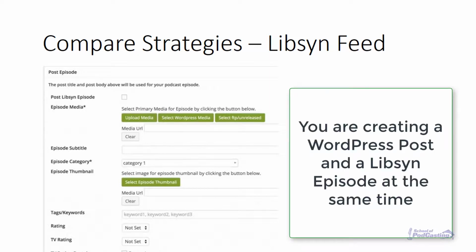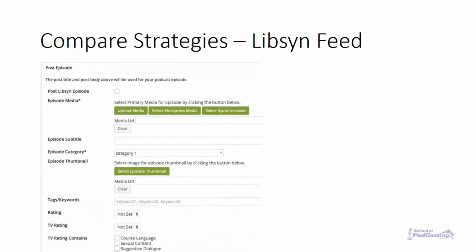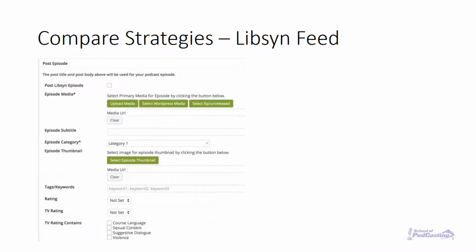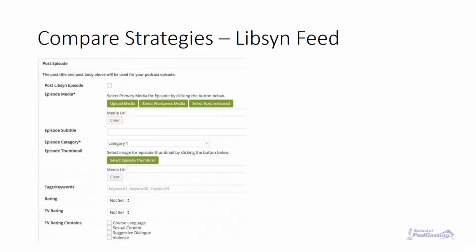So when you click publish on your episode, you're also creating an episode on Libsyn, as well as creating a post on your website. So the beautiful thing of that is you post it from WordPress and it goes to all those locations. You don't even have to log into Libsyn. That's a big change since 2012. This one saves you a lot more time, I feel, than the other version.